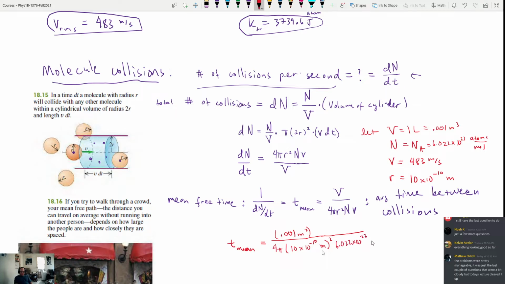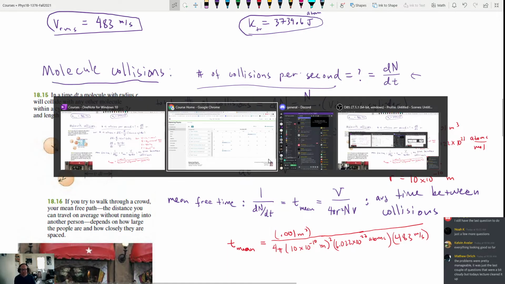This also means that the more molecules you have, also the higher the probability that there is a collision. And then we multiply by vRMS. We said we were going to use 483. You can also see then that the faster the molecules move, also the higher probability for a collision. It means less time for the collisions to occur, or less time between collisions, more collisions per second. All right, what do you get if you do this?